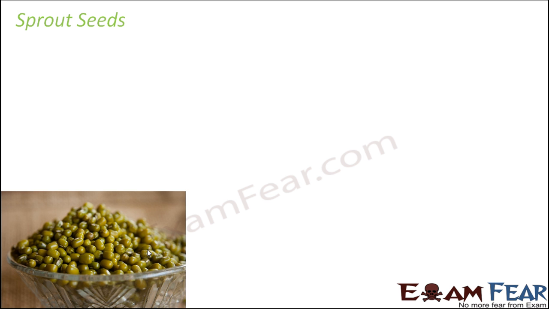So all you need to do is take some clean and dry seeds. You can take the moong seeds, or you can also take chana. Here what you see is nothing but the moong, the whole moong seeds. When you take them in a bowl, right now it is completely dry.